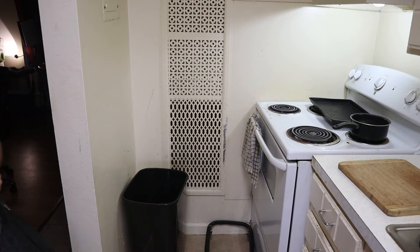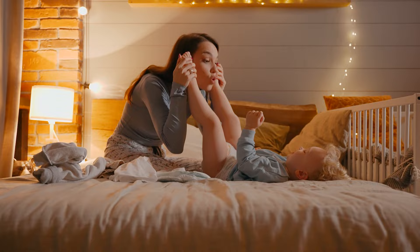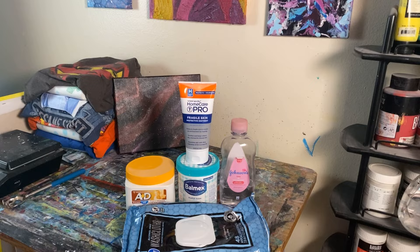Another thing I would do is just take the trash out anytime I had a guest coming over. And on the off chance you're having a guest — a friend or family member you know is particularly nosy — this would be one way to approach that. Taking out the dirty diapers is also another great option for one of the other signs that may expose that you need to wear diapers.